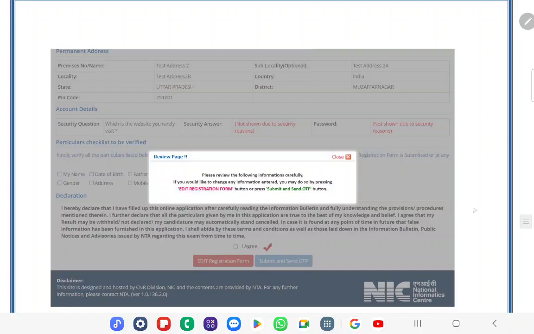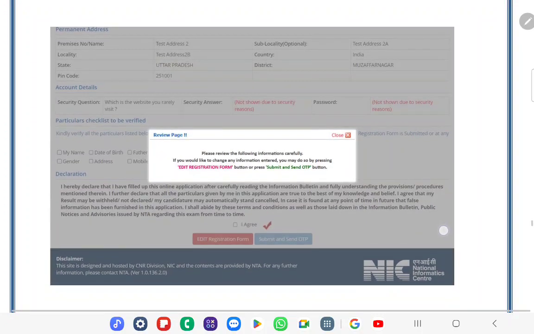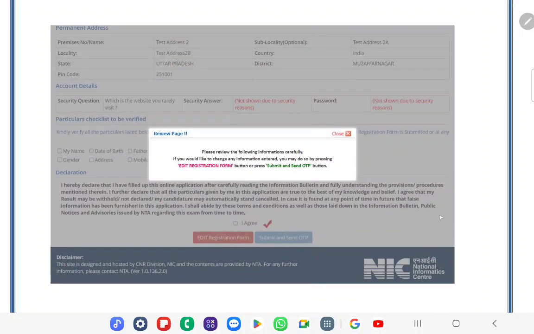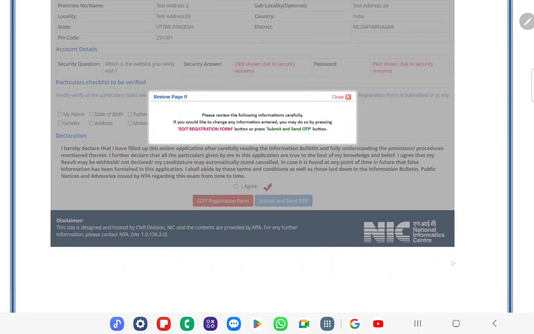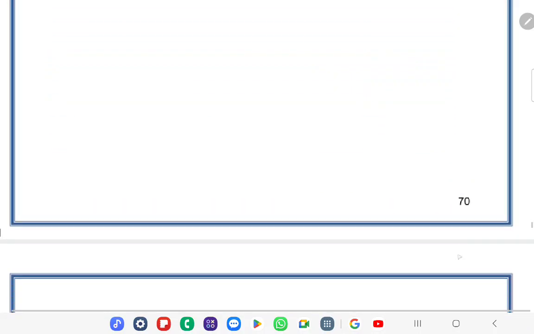Before submitting, you should check whether your details are correct or wrong, then click the green submit button, and you will get an OTP.